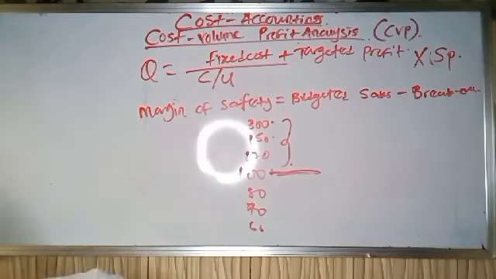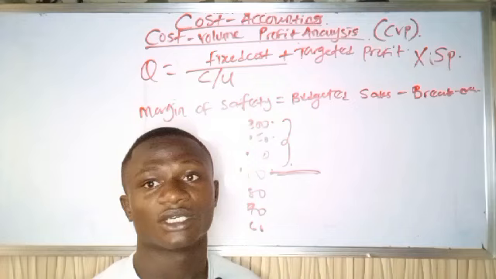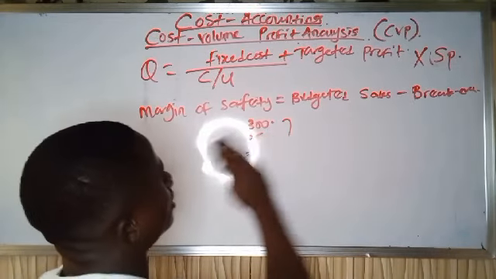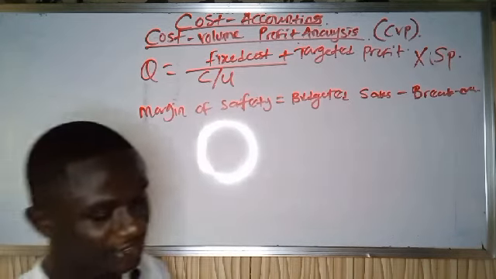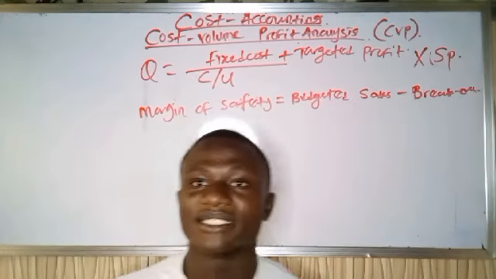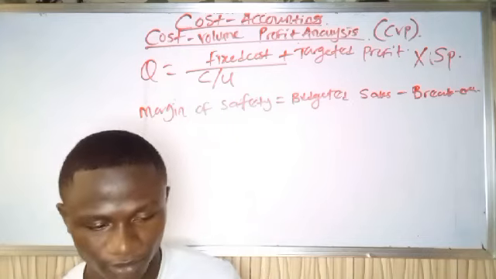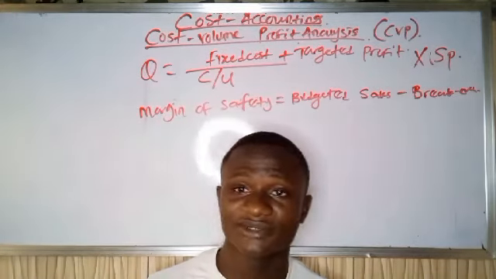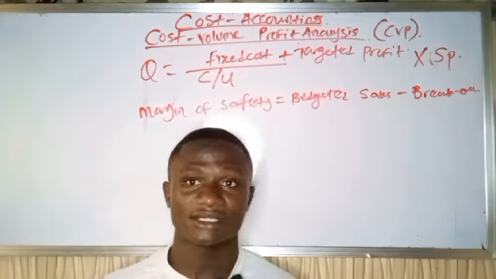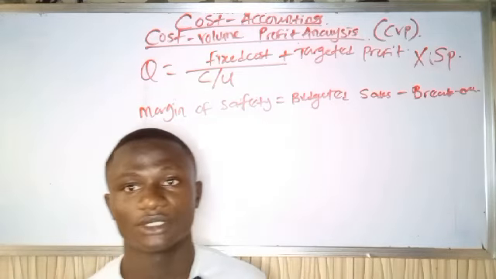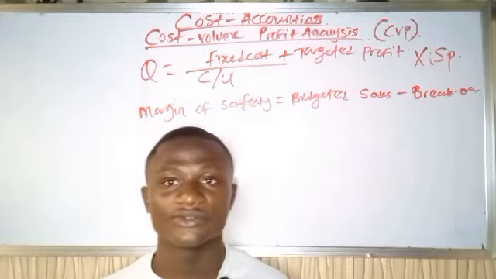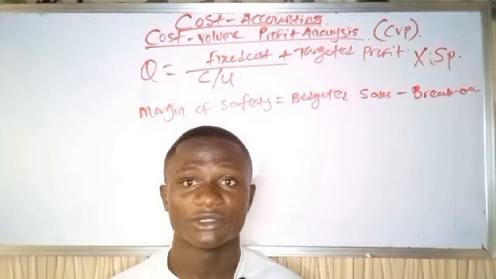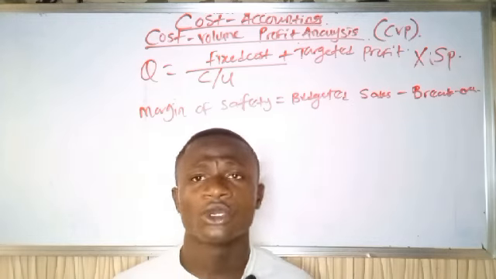And the last formula we are going to establish in this video, then we are going to take questions and solve, is the one of net profit after tax and net profit before tax. What do you mean by net profit after tax and net profit before tax? Net profit after tax means that you are paying tax, which most businesses in Nigeria do. Most formal businesses, I mean, not informals. So you are paying tax, and government will tax you.